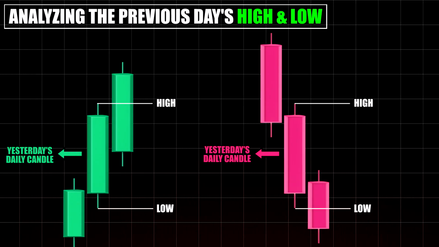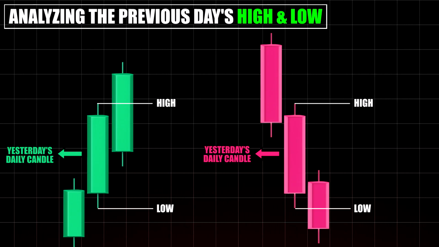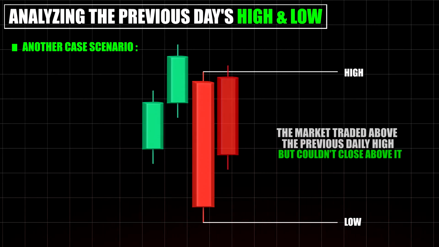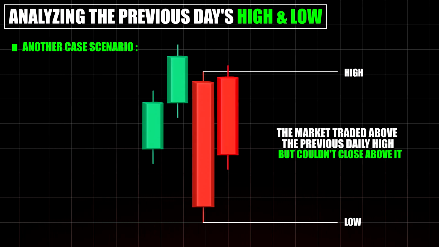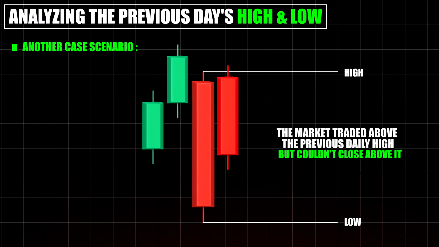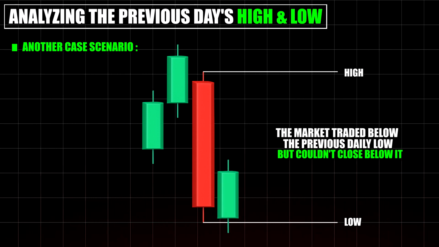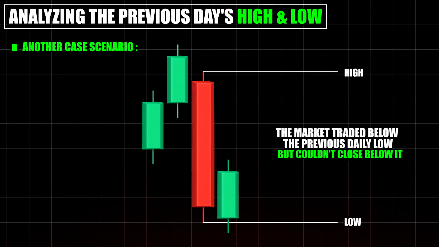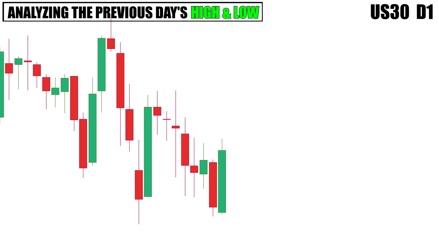Previous highs and lows also act as liquidity zones where reversals can occur. Take this case. Price reaches the prior high but fails to break through, leading to a reversal. Similarly, when price dips below the previous low without following through, it snaps back into the range. Let's jump into the charts and walk through a few practical examples.